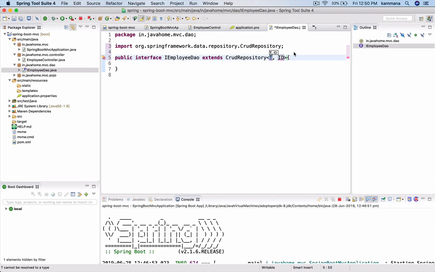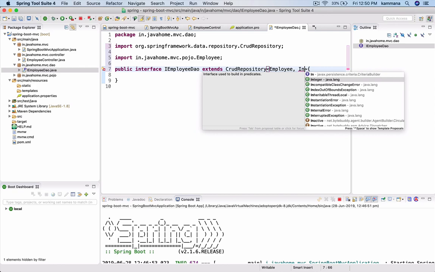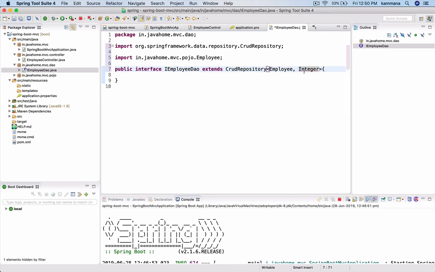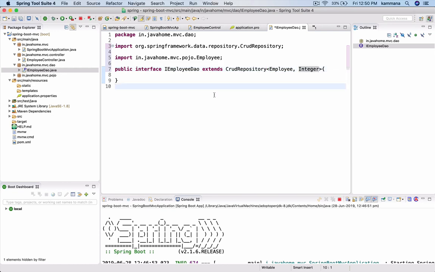Using this repository, we're going to do data access on employee. ID is the primary key of employee. It is of type Integer, because if you check the employee class, Integer is the ID that's going to be the primary key.